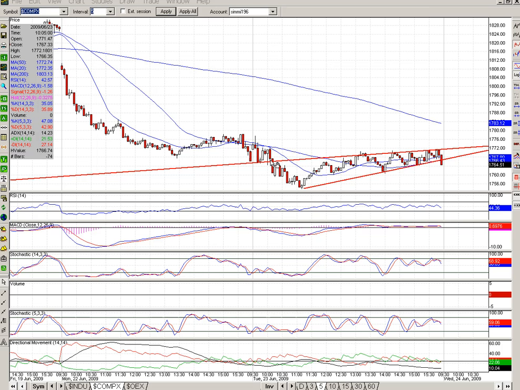So I'm just bringing this up. Dollar sign Compex in my charts. Now, as you can see, we had nice support here. Resistance, resistance, resistance, resistance, and resistance again at this line. Now, notice at the end of the day, we did sell through this pattern. Could be some amateurs getting in some shorts. So we're going to take a look at where we do open up tomorrow. But then again, we have support, support, support, support, and we finally did break through the support level on this chart. Now, if I bring up the daily chart of this Nasdaq, let me take a look at that with you guys right here.